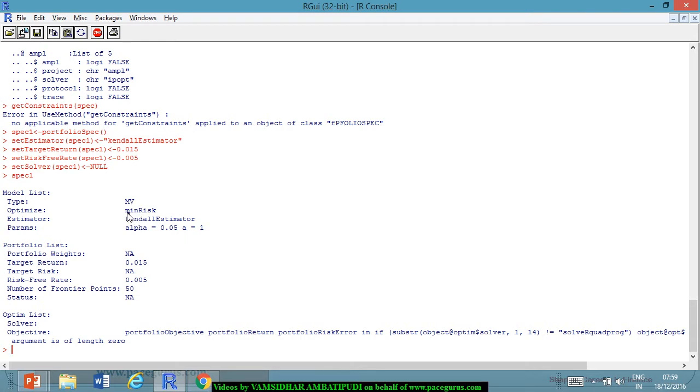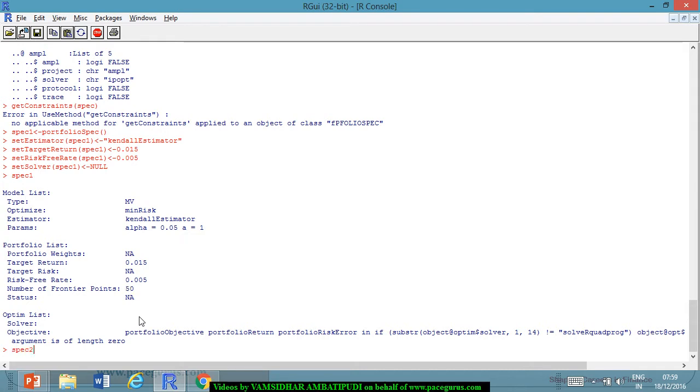The optimizing is still the minimum risk, but the estimator is a Kendall estimator. The portfolio weights are not there, but the target return is set, the risk-free rate is set, the number of frontier points are set, the solver is a blank kind of a solver, right? So that's the typical thing that is there as a part of the spec 1.